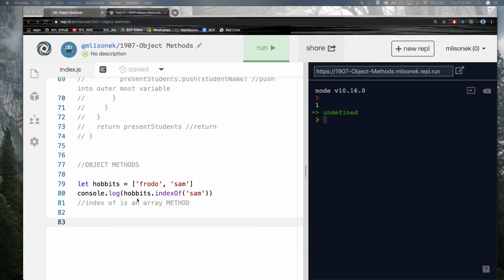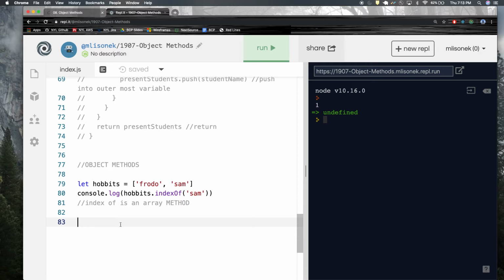So, I'm going to show you quickly, before we go into the slides, how to make your own custom method, right? Because indexOf, dot push, shift, toUpperCase, toLowerCase, dot reverse, concat, whatever.